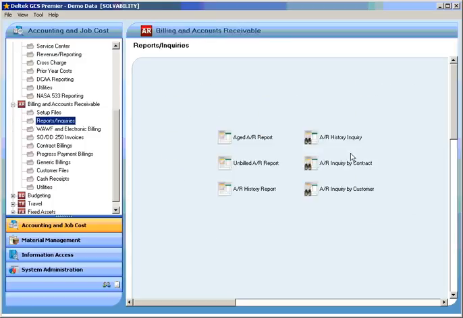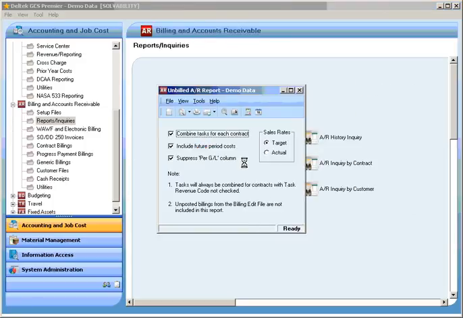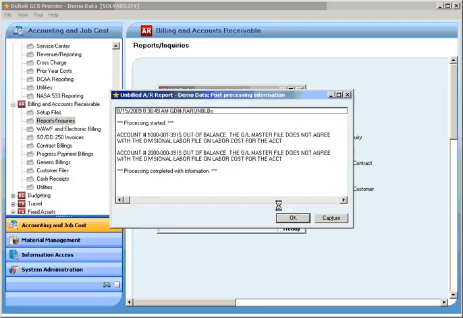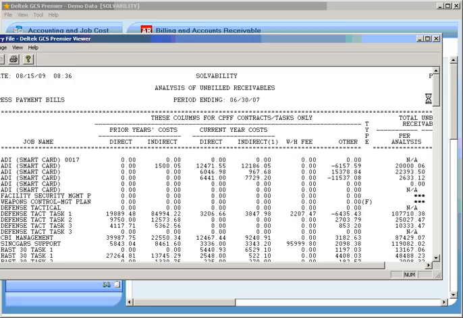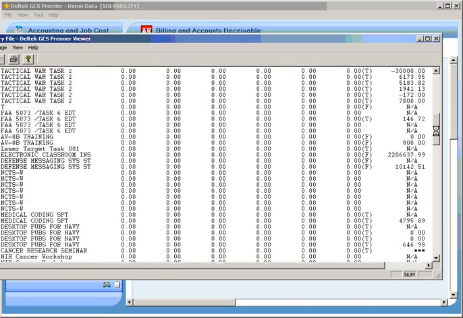So there's a program you can run to check that out. It's under Reports and Inquiries. Oops. Unbilled AR report. I'm going to unclick this, unclick that, unclick that. And let's hit preview. Ignore that. And again, slide down to ST01.